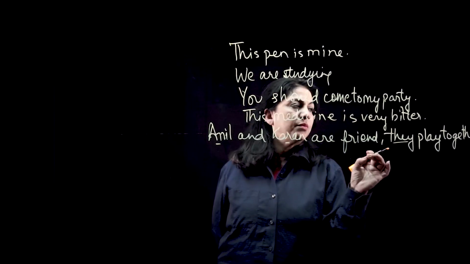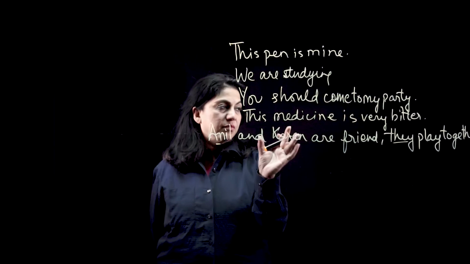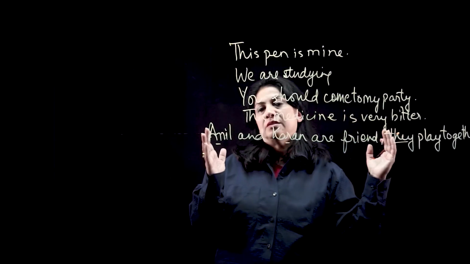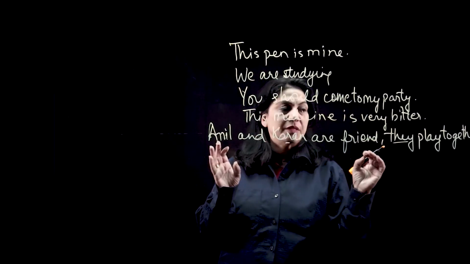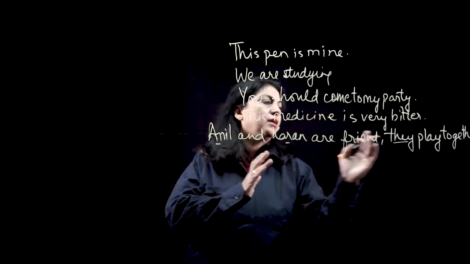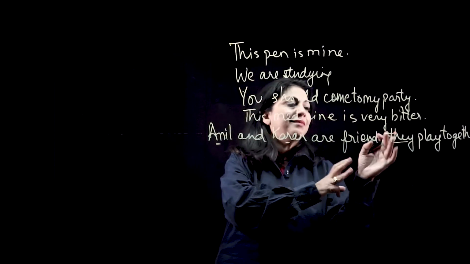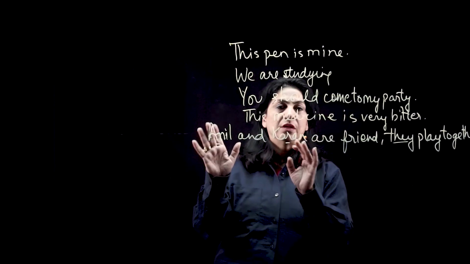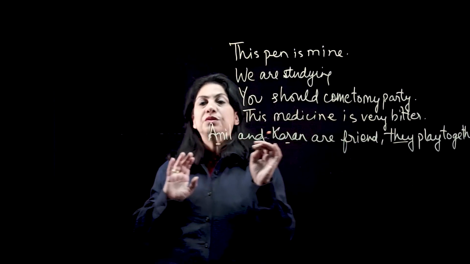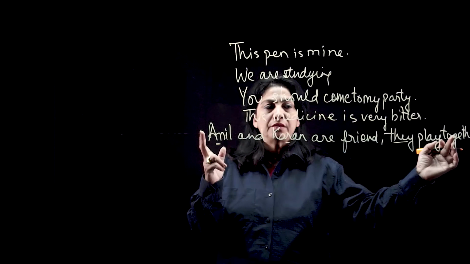So, the use of the pronoun is to condense the sentence, make it a little concise and small so that it makes better sense also and uses less space. So, we use they, we didn't use the words Anil and Karan again, we just use the pronoun they. So now it has replaced these two nouns, the proper nouns. So therefore, the use of a pronoun is to use it in place of a noun. So this is very clear over here in this sentence.